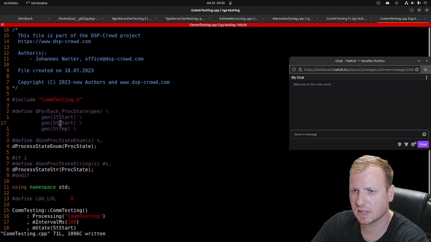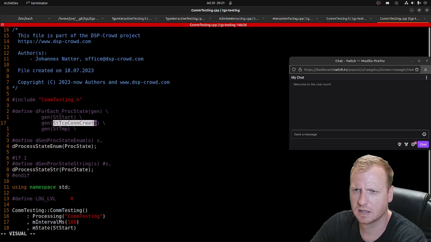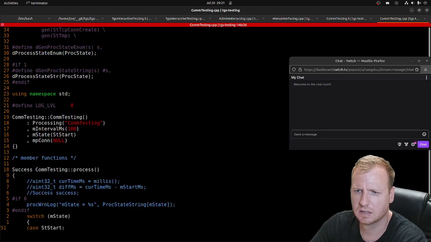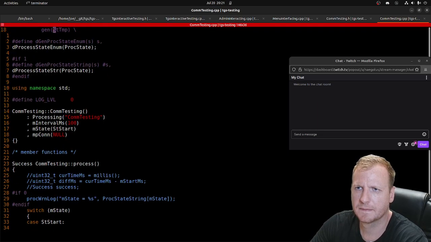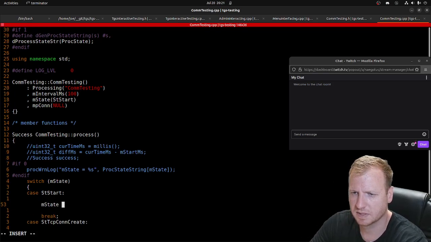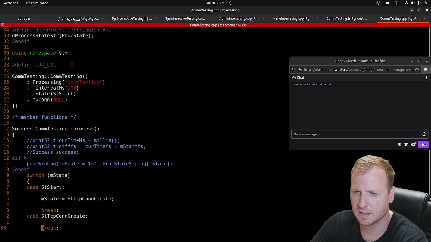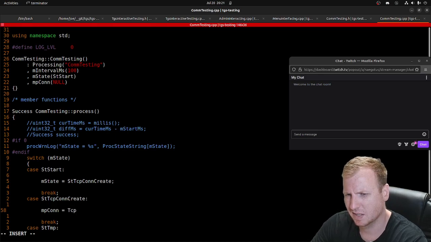Now start. We need a new state that is TCP con create. Okay, here we say state is equal to this one. mpcon is equal to TCP transferring create.